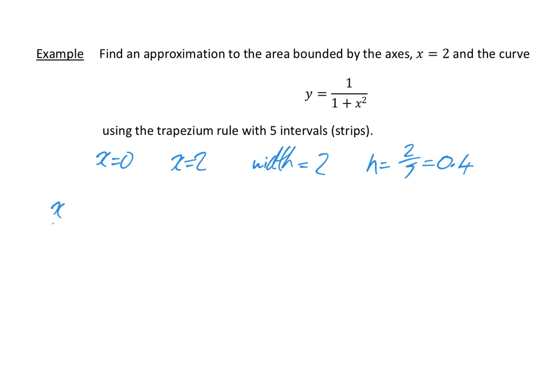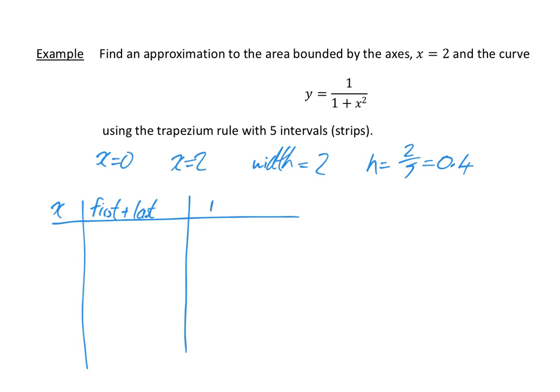So I'm going to do out my table first with my x values, and then I'll do my wee sketch. So my table is like this. I'm going to have, and I'll call it the same way we've set it earlier on, first plus the last, and then this is your rest. So my first value is x equals 0, and then we're going up in 0.4, so 0.4, 0.8, 1.2, 1.6, and our last one, which is 2. And then we will leave a wee space in to be able to do the totals at the end.